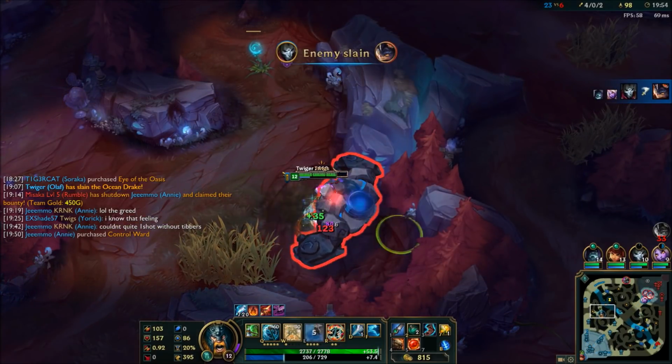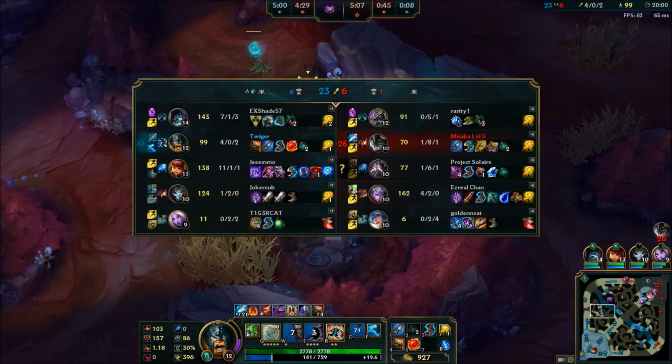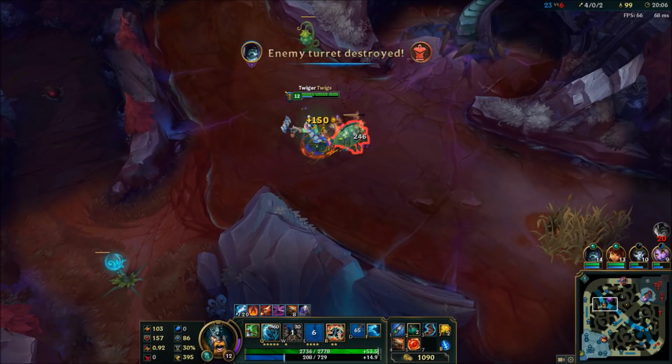So, pretty easy. Oh, now Jhin is getting fed. This is sweet. Let's just get the entire team fed. Like, does the Soraka want some kills? We can give the Soraka some kills if she wants them. Like, I don't need all of the kills.